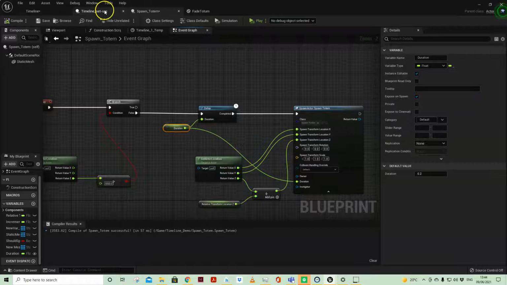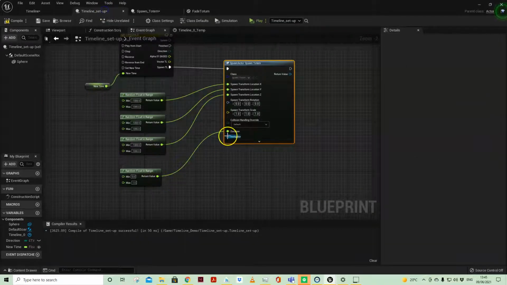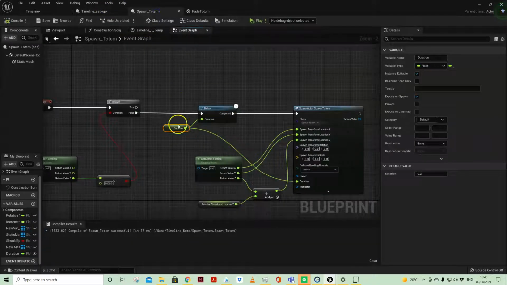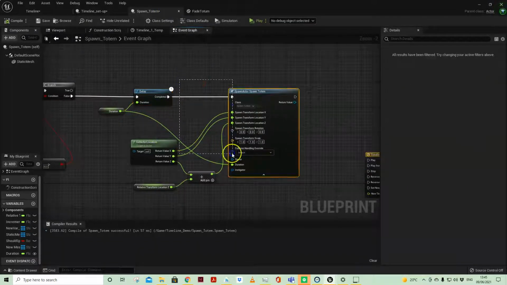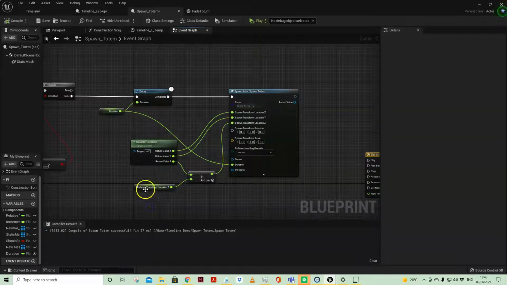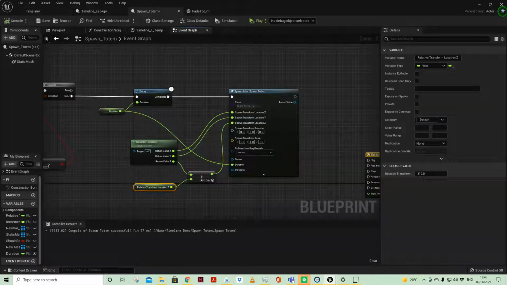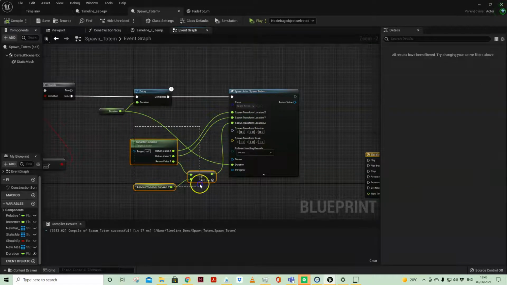Bring that random duration that we've passed in here, and now set that for this actor and another copy of this exact actor, taking through the duration so that in each totem they animate at the same rate, 110 units above the current location of this actor.